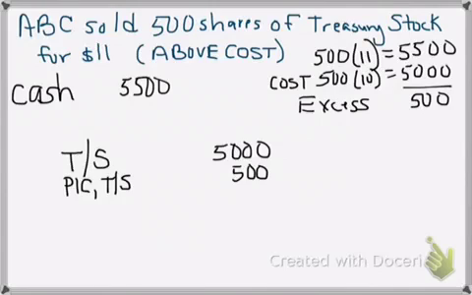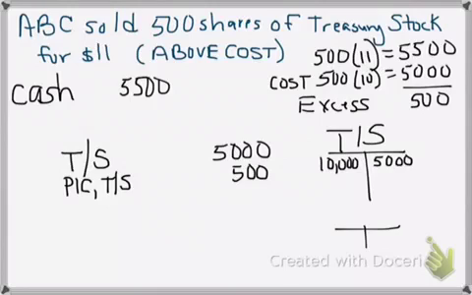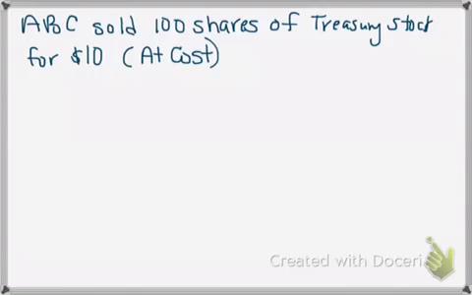Now this is what we have when we are looking at this. So what we'll see is for treasury stock right now, we started with $10,000 in treasury stock, and we now have that $5,000 that has come out. We also are looking at our paid-in capital for treasury stock, and that is going to be valued at that $500. So then we get to the next entry, and this is where we are actually going to sell 100 shares of treasury stock for $10. Now remember, that $10 is what our cost was.